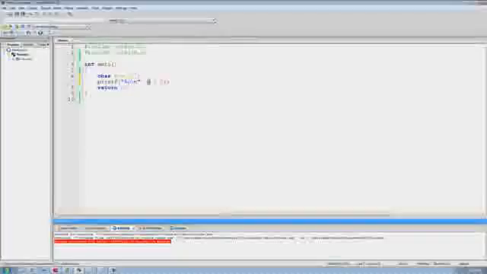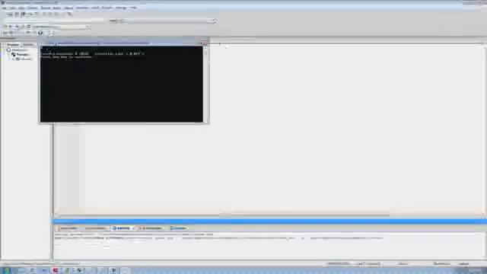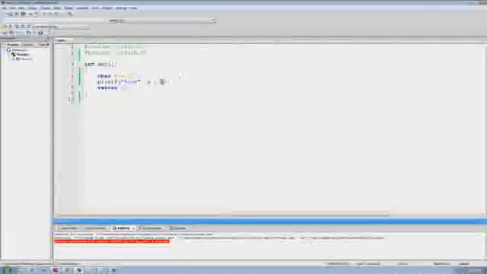And 65 plus 1 is 66, so what letter does 66 correspond to? Let's find out. B. And if we change this to C plus 2, we should get C out onto the screen. Since capital A corresponds to 65, 65 plus 2 is 67, and 67 corresponds to the capital C.